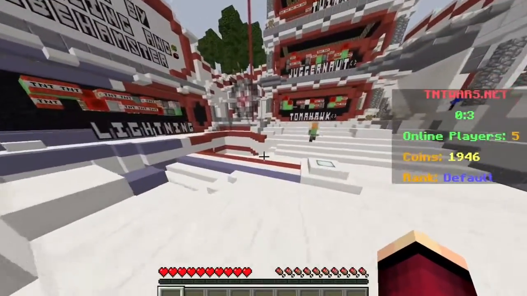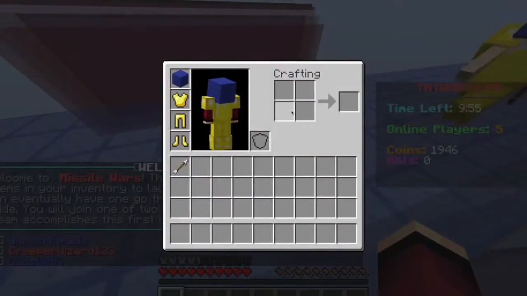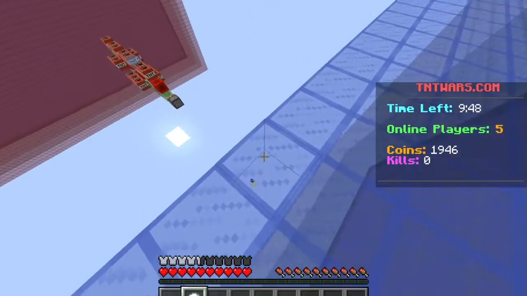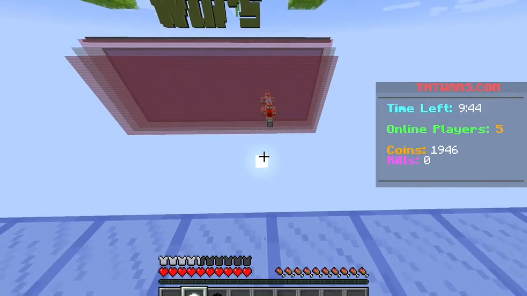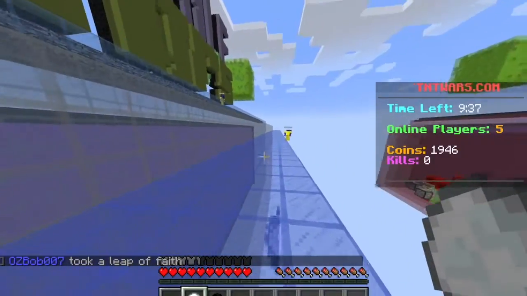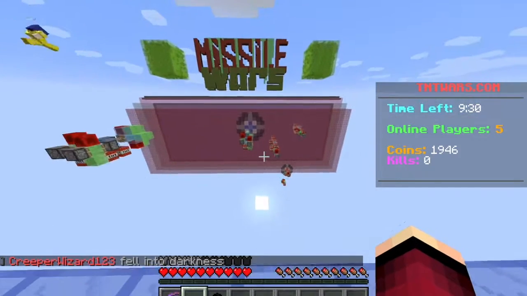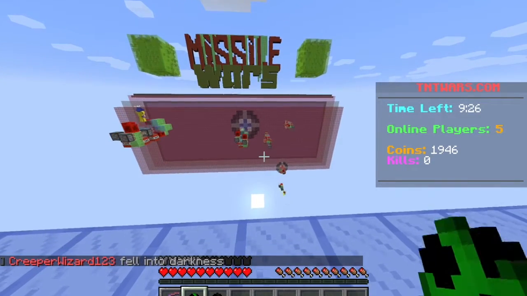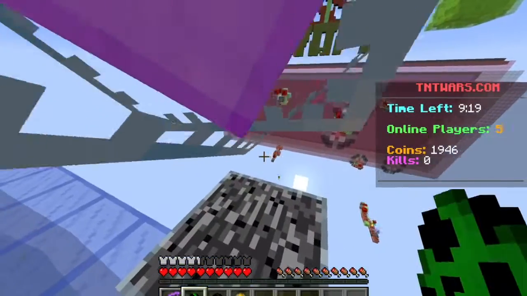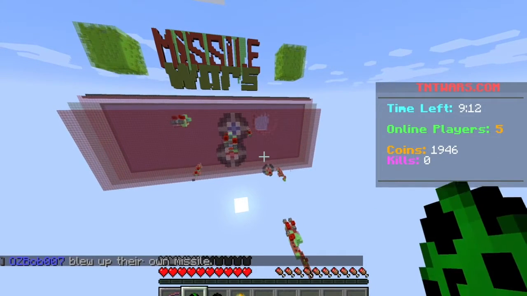Oh yes, we're about to start the TNT war. Okay, wait, what do we do? What do we do? What? Did you just kill? What the hell is going on? What did I just do? I did something. Oh, oopsie. I'm stupid. I know what I did now.